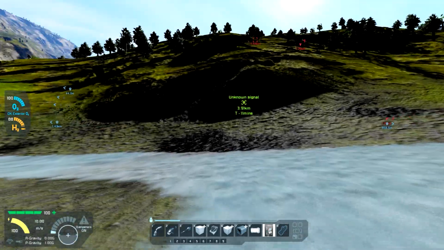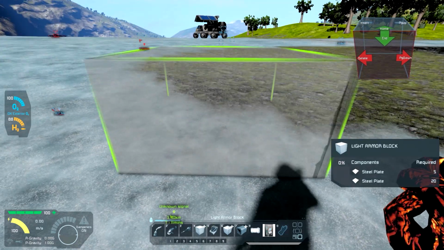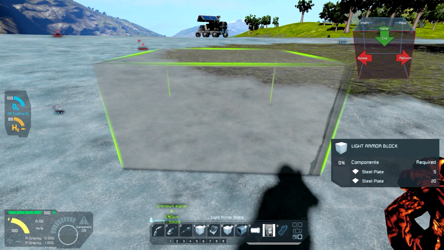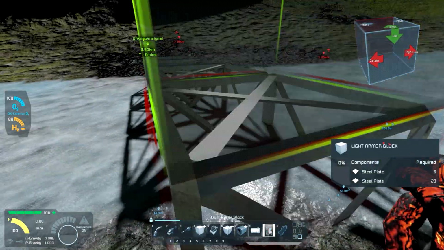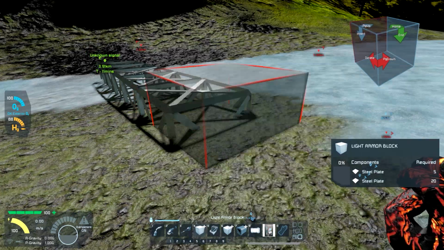I know. Alright. Let's see here. We want you to be about that high, because we're going to make basically a little approach area here.